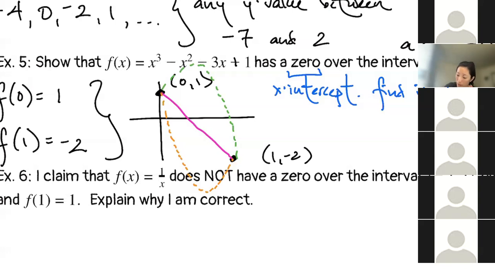So if I think about where the y values are, what's a good color? All right, this and this. Let's look at it like a slice like this. Every single one of these has the y values that are in between here. The orange one, all those y values happen in the beginning. The pink one, they all sort of happen the whole way. And then the green one, they happen towards the end. So when they happen is different, but they all get every single y value in between there. Okay.